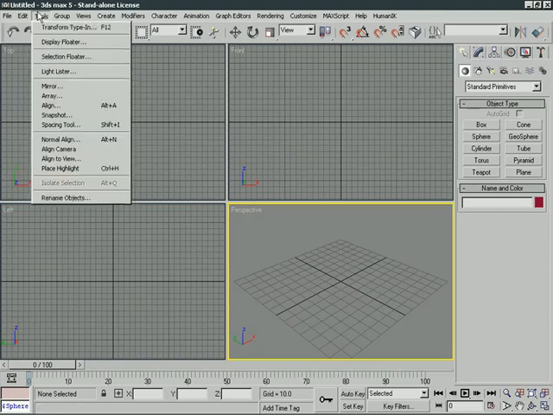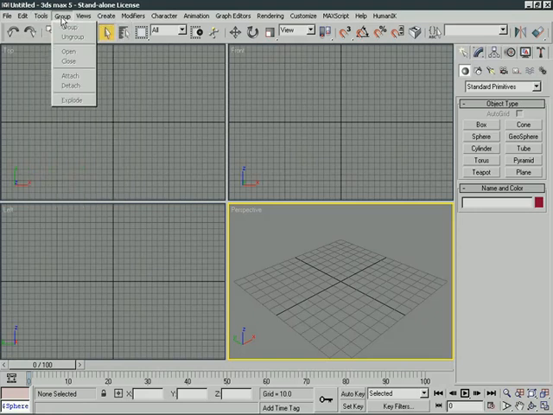Yes. It's very awesome. So we'll come over here to Tools, just a series of different tools, mirroring something using the array tool, snapshot, etc. And these are things that we'll be covering throughout this and other VTMs. Group for working with a group of objects, multiple objects at one time.